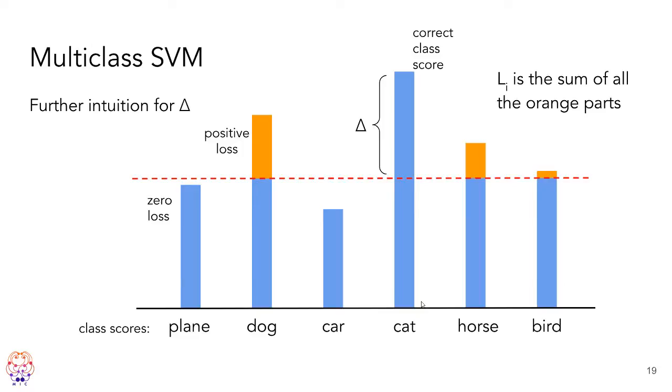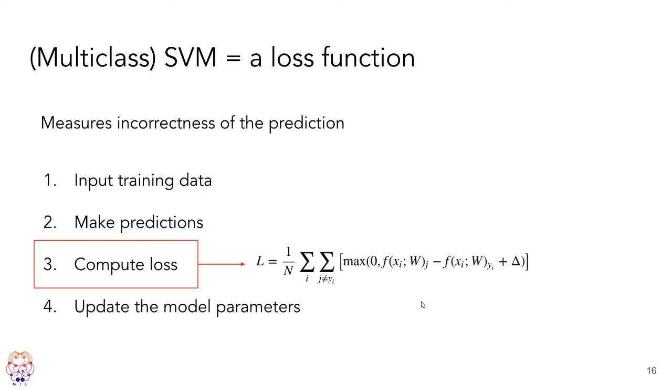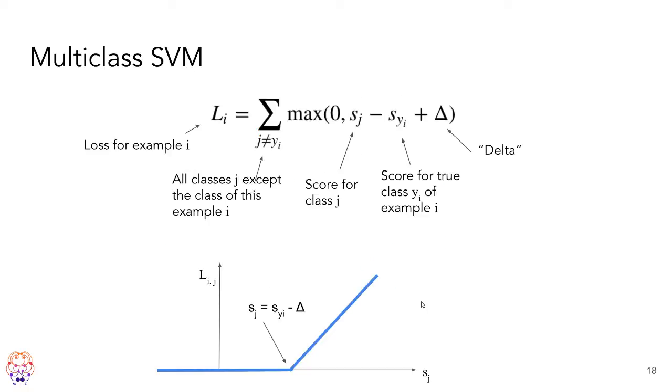Yeah, about the delta, how does that come in? Okay, so just pretend we didn't have delta. Pretend that all this did was just do the difference between the incorrect score and the correct score. Then if the incorrect score was just like 0.0001% smaller than the correct score, then that wouldn't contribute to any loss. But we don't really want that, because we want the correct score to be much, much higher than all of the incorrect scores, because then our model is going to be correct more of the time, right? So we want to say the correct score has to be this certain margin delta higher than the incorrect score.